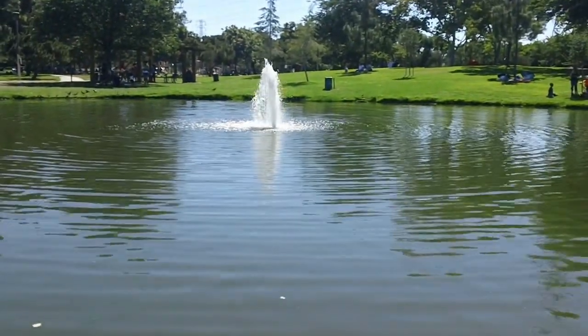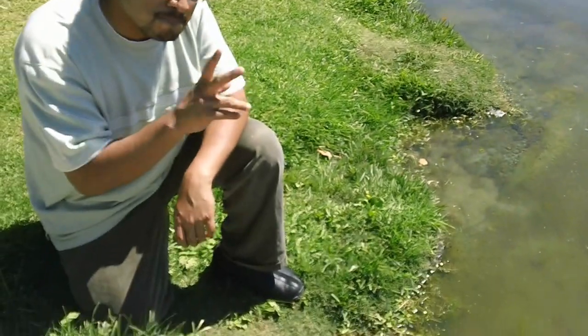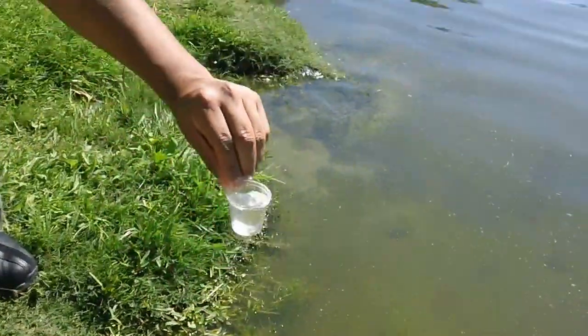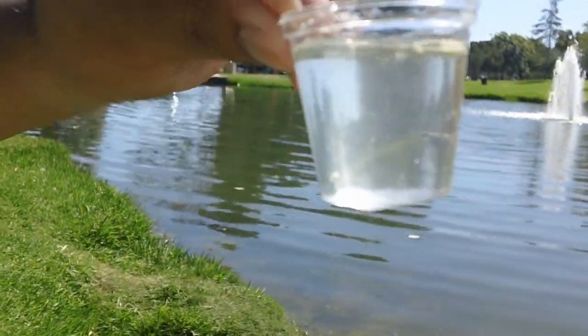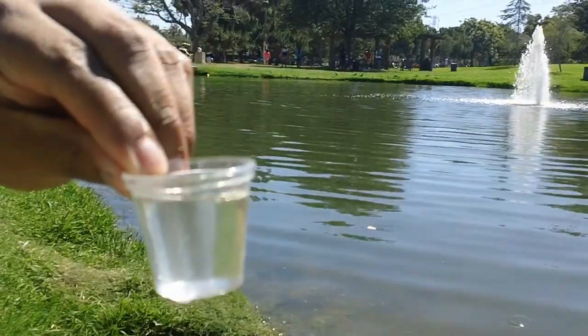Here we are in Los Angeles, California. We're gonna test out our new Purity Bottle Filter. We have a bunch of tadpoles here. We have Hugo Antonio that's gonna help us out with this experiment. He's gonna grab some of the water that we'll be testing out. You can see how ugly that water is — you can tell that's pretty bad. It has probably bacteria and a bunch of tadpoles and stuff that you don't want to drink — very, very unhealthy.